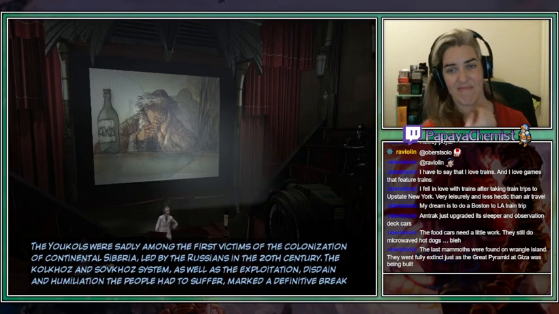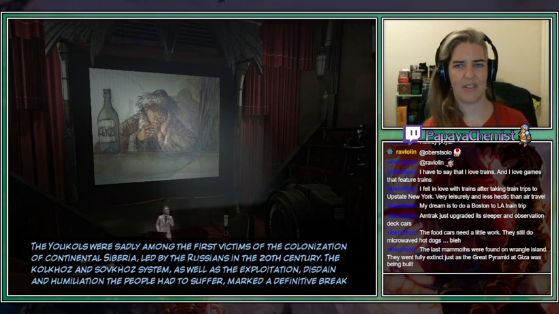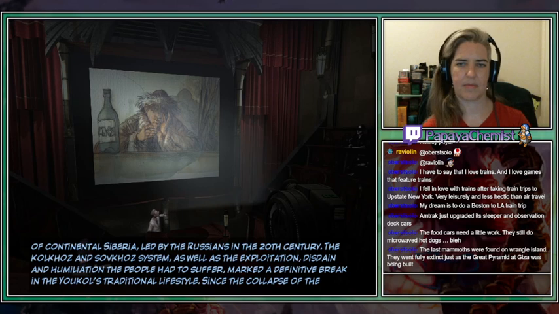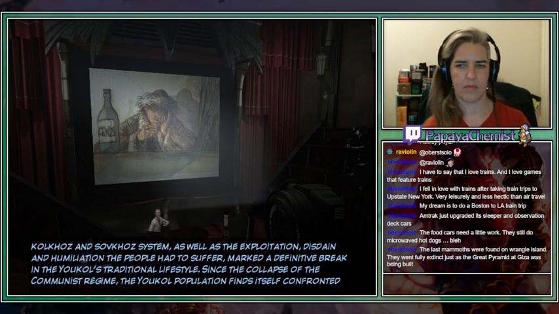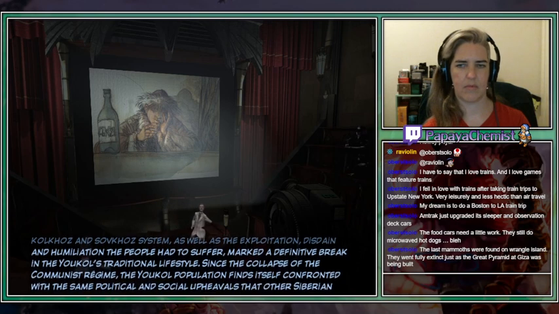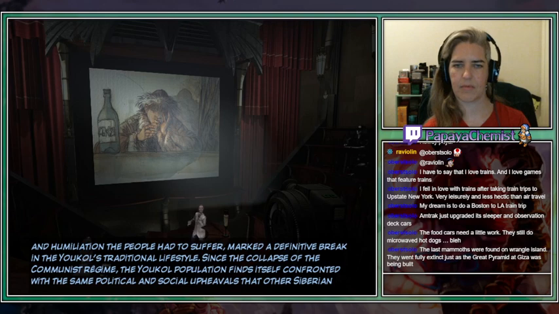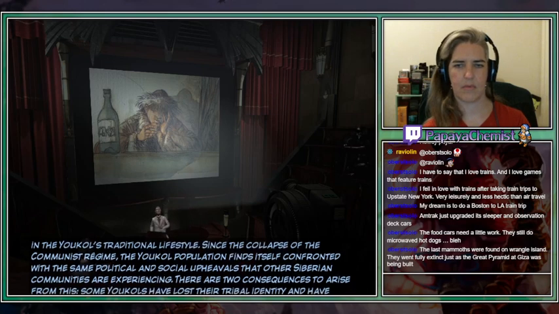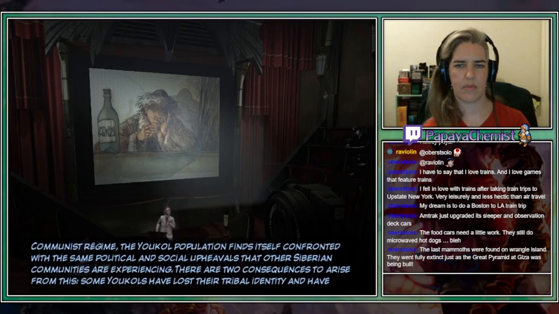The Yukols were sadly among the first victims of the colonization of continental Siberia led by the Russians in the 20th century. The Kolkhoz and Sovkhoz systems, as well as the exploitation, disdain, and humiliation people had to suffer, marked a definitive break in the Yukols' traditional lifestyle. Since the collapse of the communist regime, the Yukol population finds itself confronted with the same political and social upheavals that other Siberian communities are experiencing.